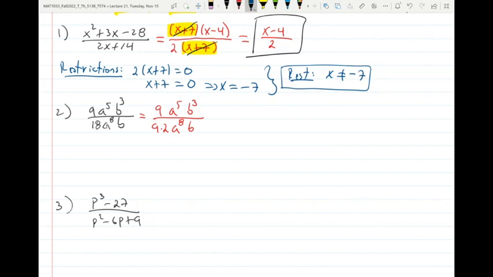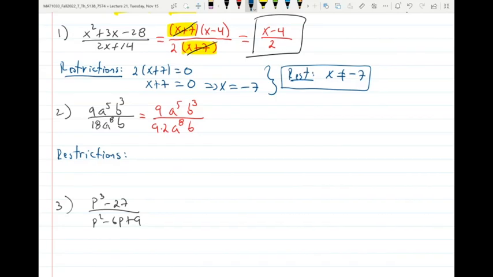So what are the restrictions here? In other words, there are two variables now, A and B. Restrictions are the values that the variables cannot be. So what are the restrictions here? So what value A cannot be, what value B cannot be? So whatever makes the bottom 0, right? And what will make that 0? That's a problem. The bottom, focus on the bottom.